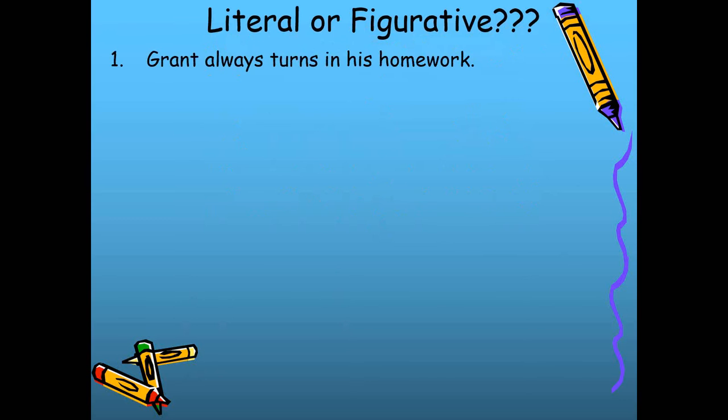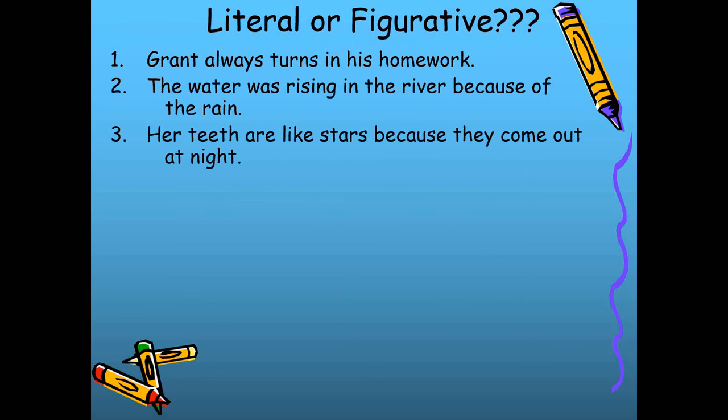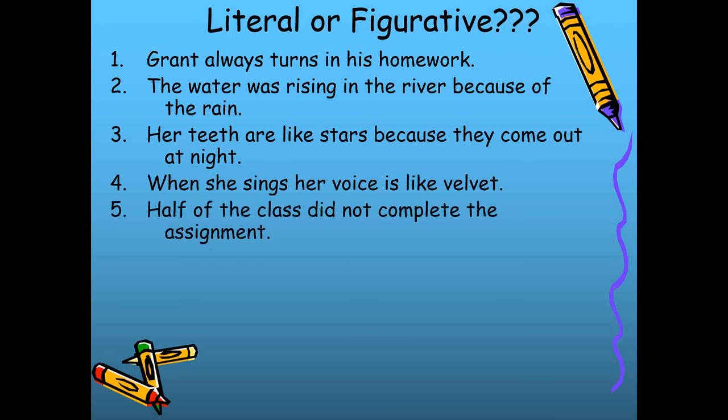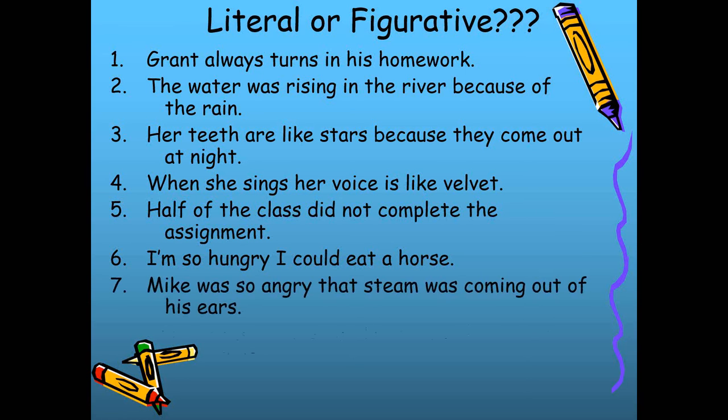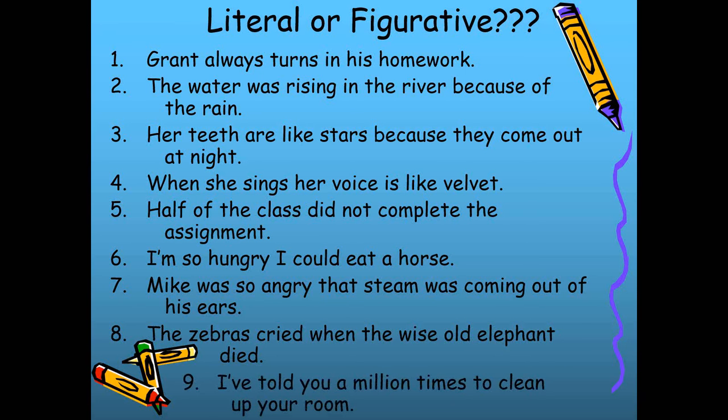Now let's start by reading these sentences and try to understand the difference between literal language and figurative language. Okay, the first one. Grant always turns in his homework. This sentence is a normal sentence. He's not trying to make an image, compare two things, or exaggerate. He's just giving information directly, literally.